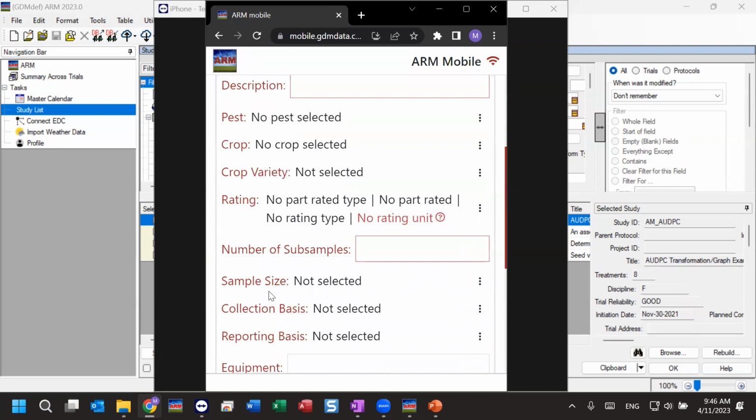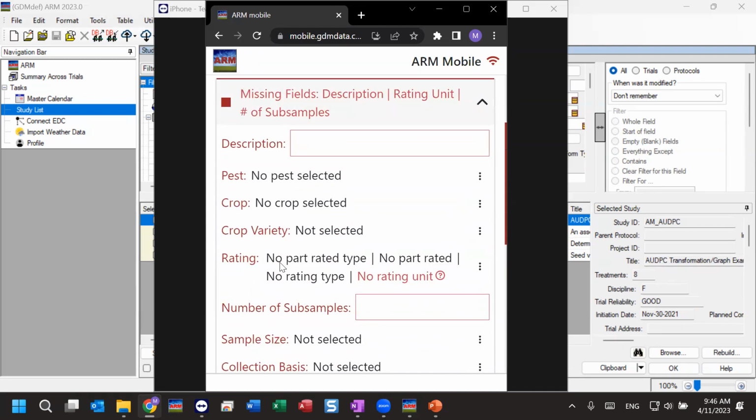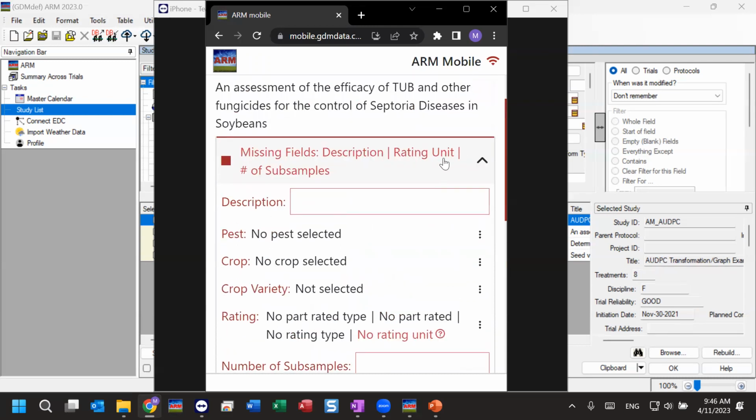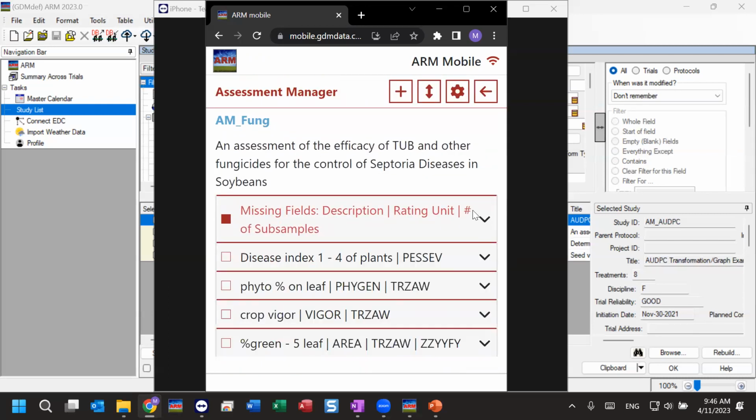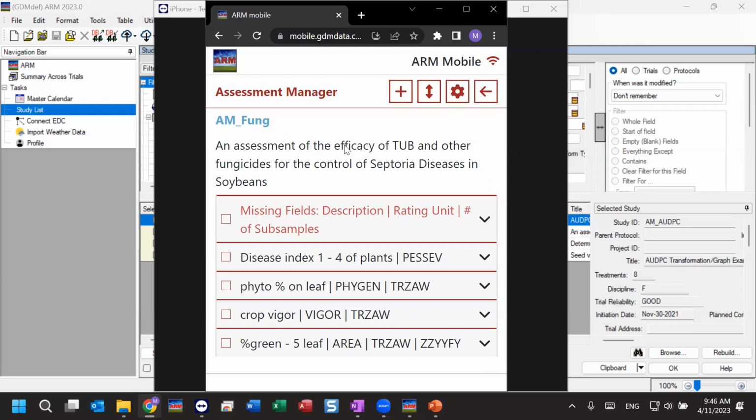And then of course, all the other different information that you might want, you would either have to put in here in the app, or at the very worst, at least take the data, and then when you get back to ARM, you need to fill that all in. So it's there as your backup plan, but it will definitely be frustrating if you're stuck doing ad hoc. So we try to push the use of SEs and taking advantage of some of that functionality to save you time here in the mobile app.